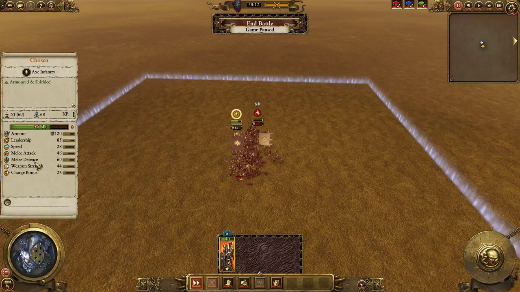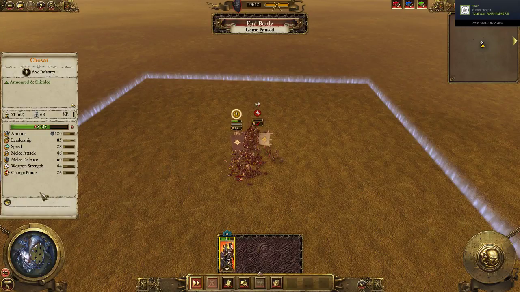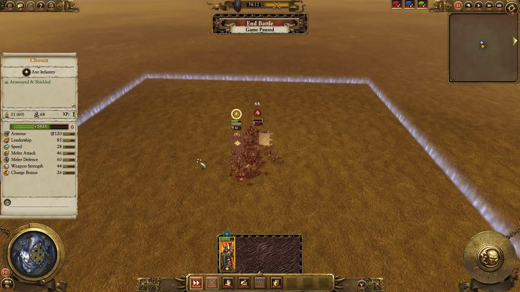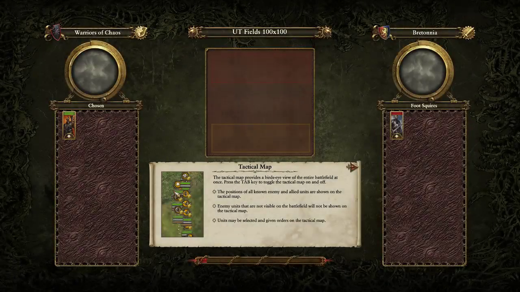So Chosen have fantastic melee defense, and they have 120 armor, but the Chosen are not armor piercing, right? They have just regular weapon strength. They have really good stats. So Chosen are a pretty amazing unit all around, but you would think the Foot Squires would do a little bit better against the Chosen in general, but they're not. So we'll rematch and get the total numbers, and see how the Foot Squires do.